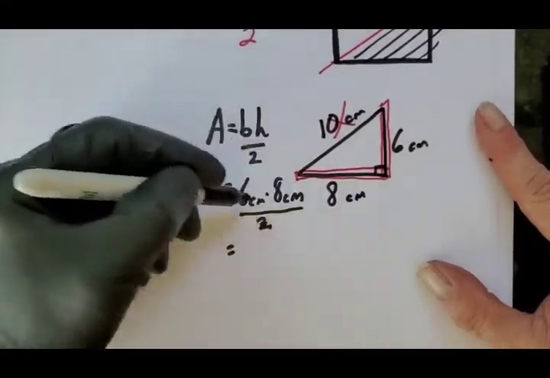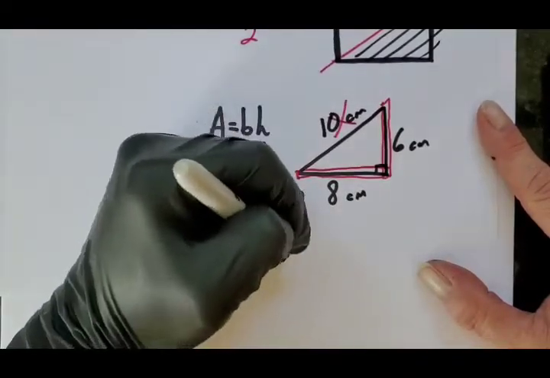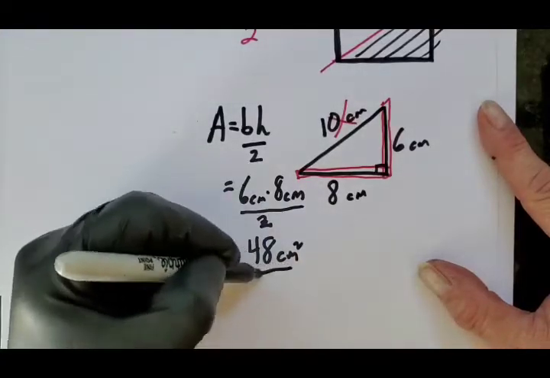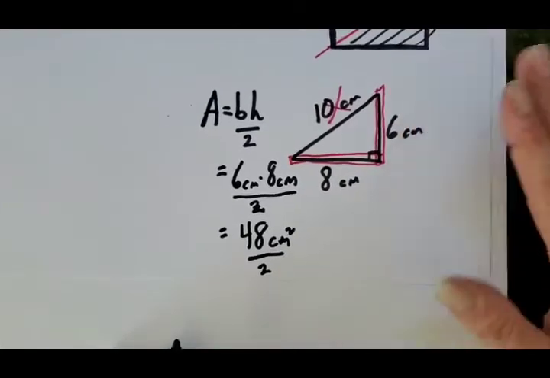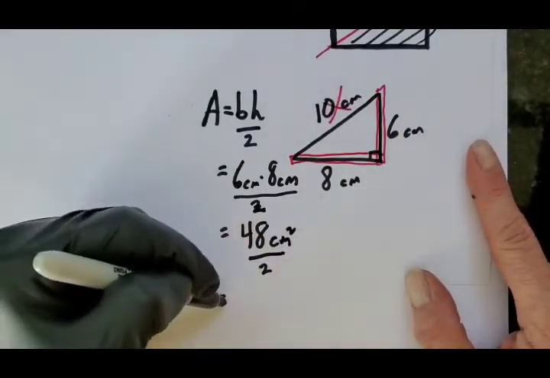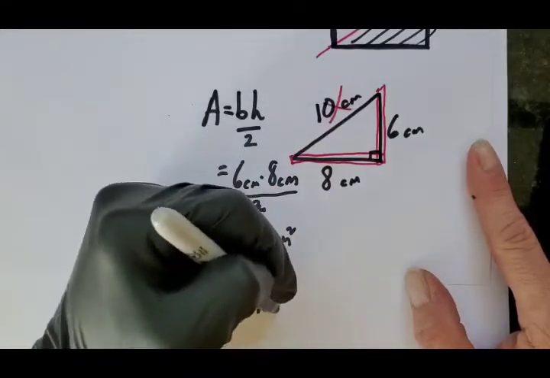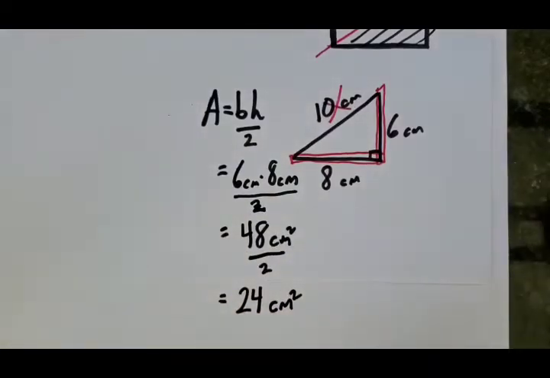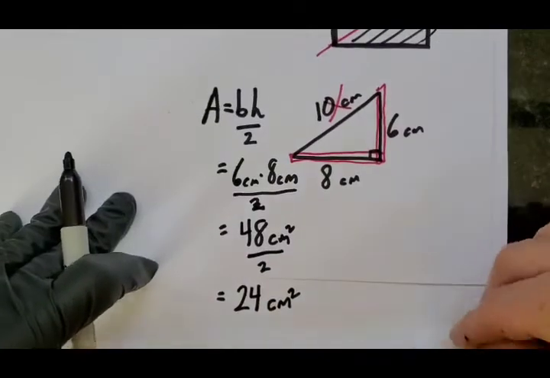I will go ahead and just do this the standard way. I'm going to multiply 6 times 8, which is 48. Centimeters times centimeters, which is centimeters squared. And I cannot forget the divided by 2. Okay? So we have one step remaining. We're going to take this value and divide it by 2. And 48 divided by 2 is 24. And we have centimeters squared. So the area of this triangle is exactly 24 square centimeters, using the formula and the correct measurement for base and height. Okay, I'll give you one more example, possibly.